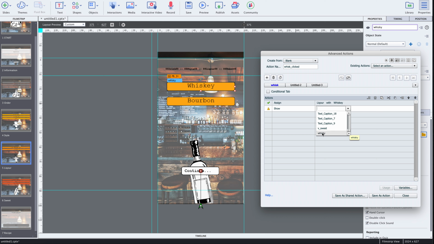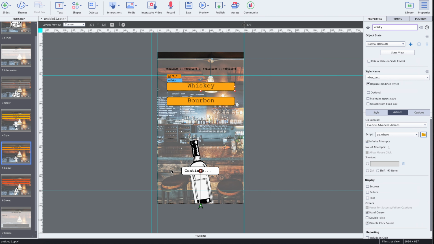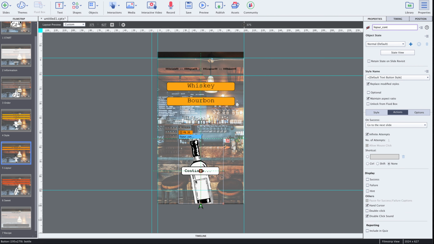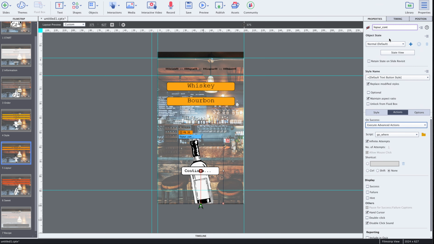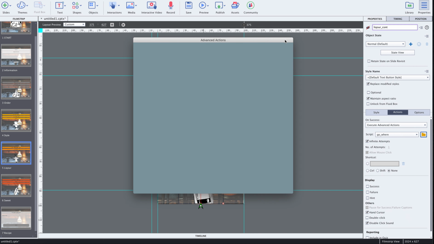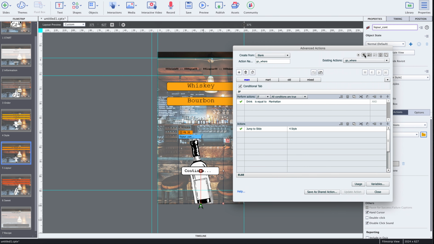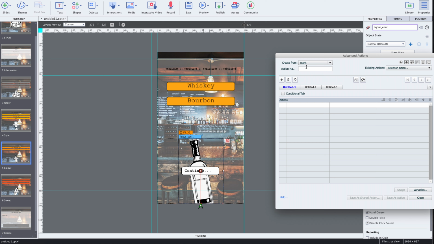Whiskey? Hang on. What is this thing named? Oh, liquor. Execute advanced action. Make a new one. Whiskey clicked.